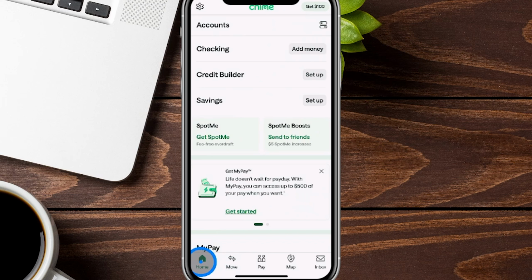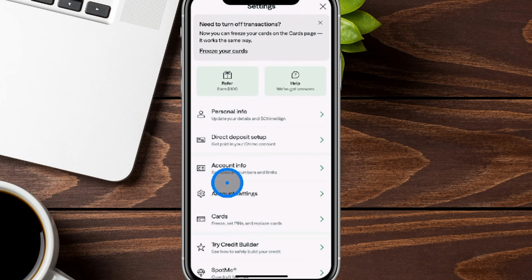We're going to start off on the home page. This is what it should bring you to when you open up the app. And we're going to want to look to the top left with the gear icon. We're going to tap over here. And then this is going to be our settings page here. And we're going to scroll down just a little bit here to the cards section. You can either click on cards or the right arrow to it.